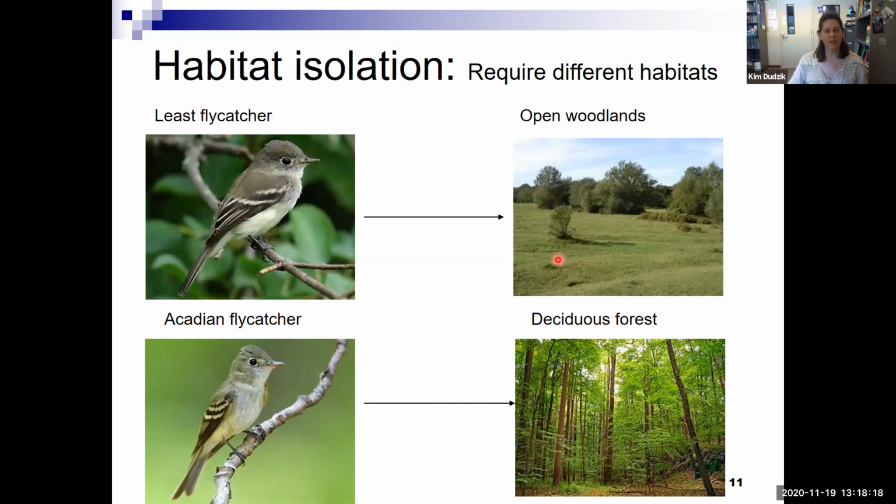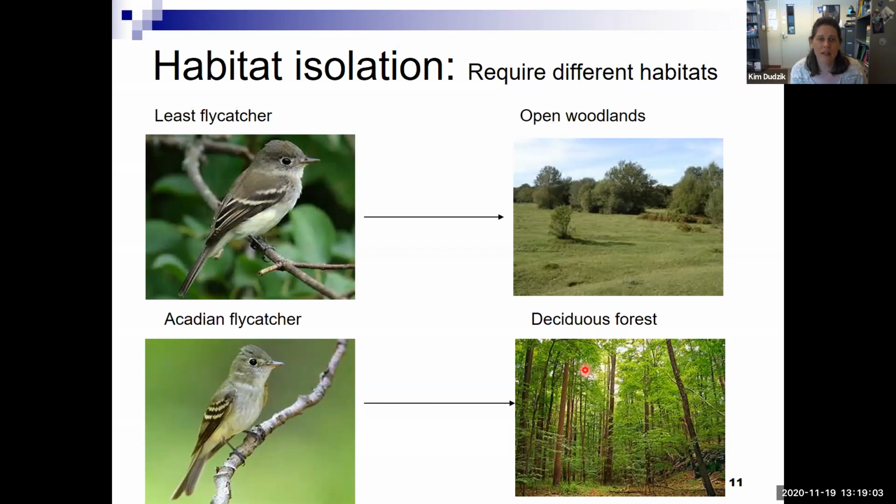So again, over time, these may have started out as the same species, and for whatever reason, some individuals found success in the open woodlands while other individuals found success in the forest. But again, over time, because they were isolated, there's no gene flow between these two habitats. Over time, that changed the allele frequencies of each of these groups, and now you have two different populations with different allele frequencies, enough to call it a new species. Okay, so that's habitat isolation, a pre-zygotic barrier, preventing these two groups from mating with one another.